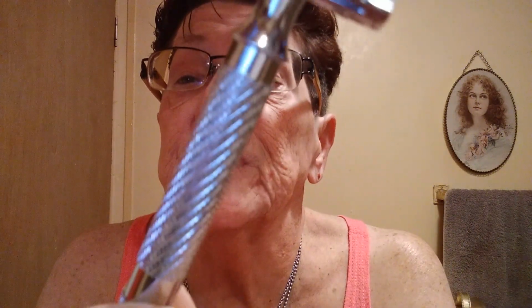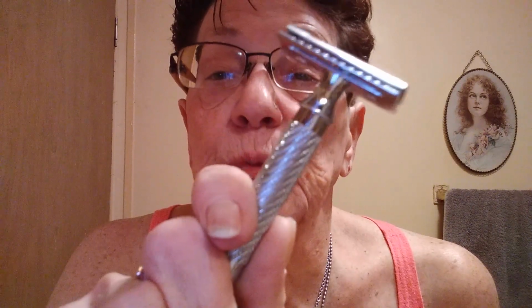It is deep in there, and very attractive knurling on it, and it does have their logo on the handle here, and it's a 3-piece razor. It's solid brass with chrome plating, and it's medium. They say it's medium aggressive. It weighs 88 grams, and it's 3.75 inches high. The handle is 3.5 inches high, so that is the razor we'll be using.